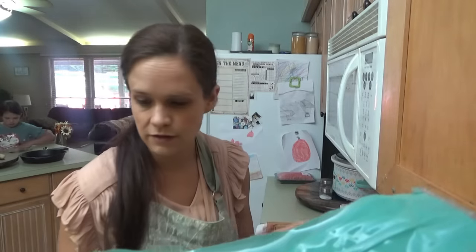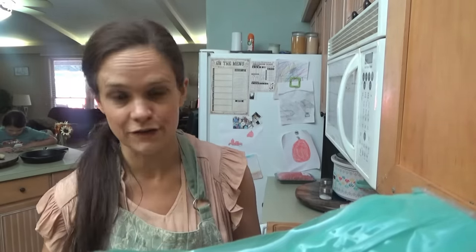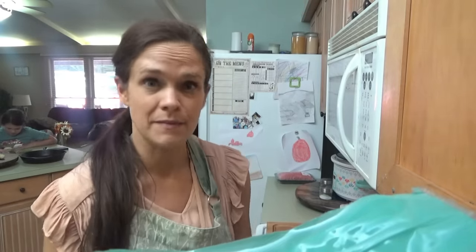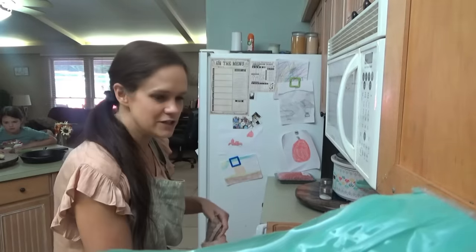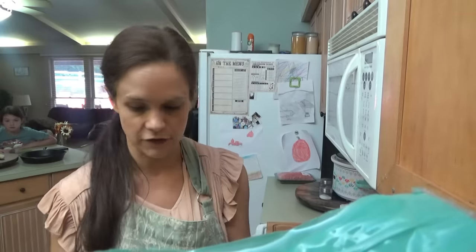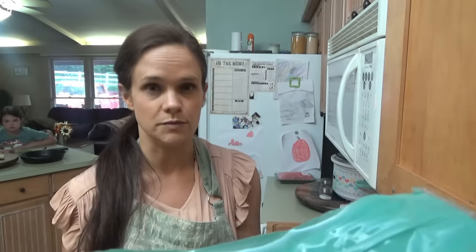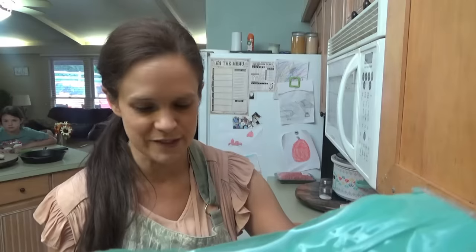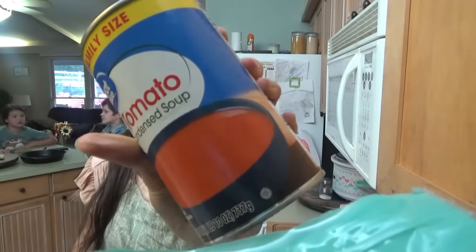Welcome to Sunday evening! I'm starting supper — I already have the cornbread in the oven. Tonight I'm making a vintage family favorite. This is something my mama made up, I think. I should have asked her — we just saw her Friday. We call it lima bean soup. It's pretty much like vegetable beef soup, but the only vegetable in it is the lima beans.